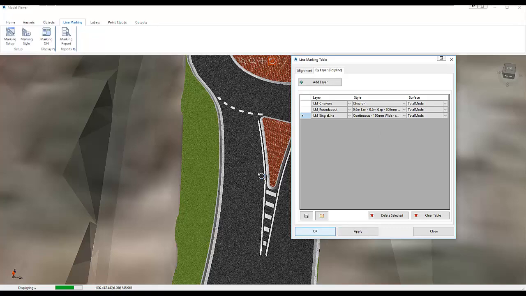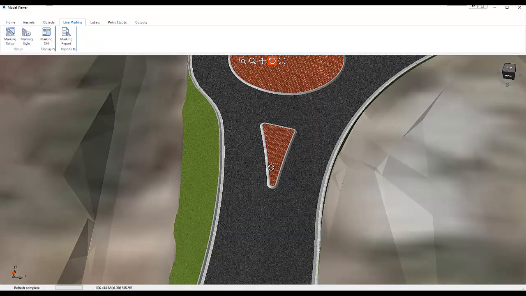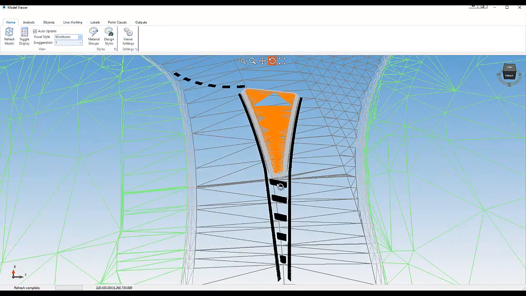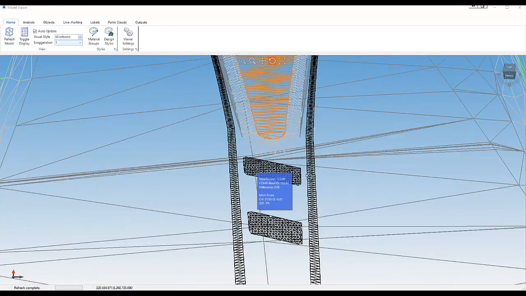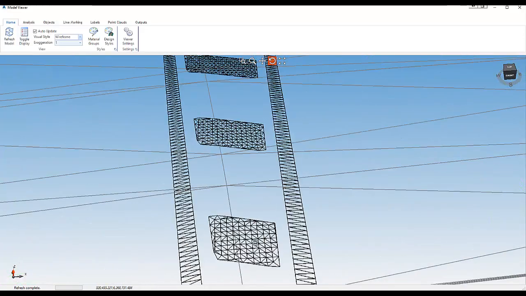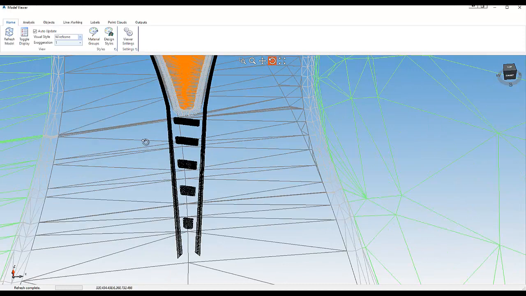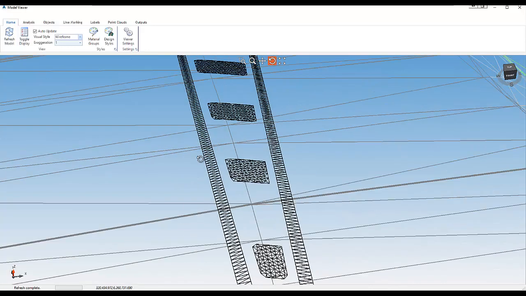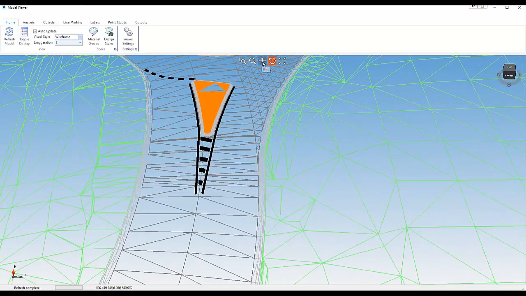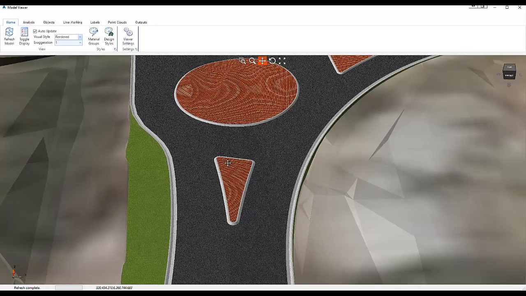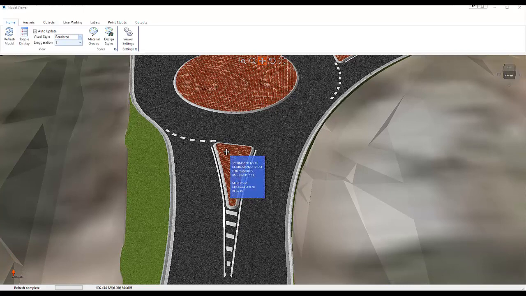In fact, if you want to see how it's been calculated, if I was to turn on the wireframe mode, you can see for the chevron marking, it's just draped over the total model surface, and we've just interpolated a grid of points to accurately drape that. Small increments just means we've just got a tighter increment on the draping of that line. So on a large highway, you'd probably want to avoid using that tight small increment style because it might be too slow.